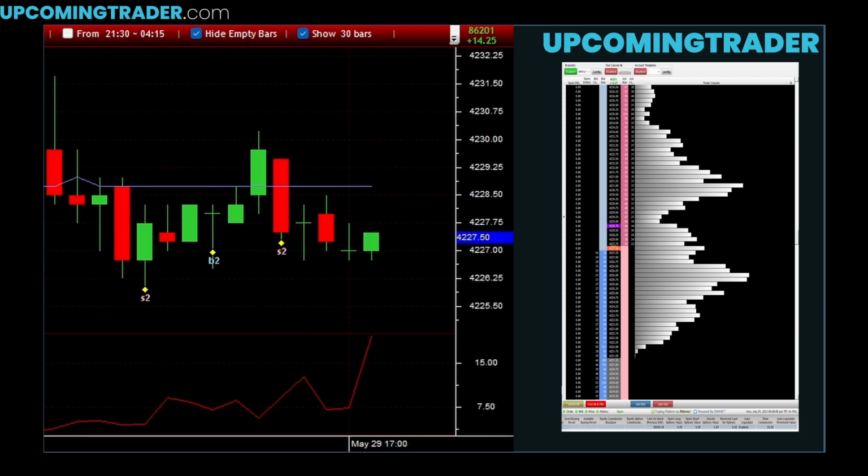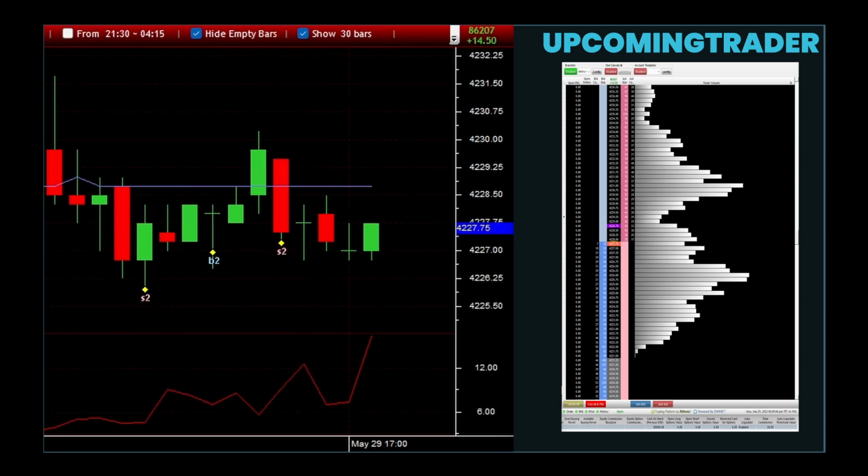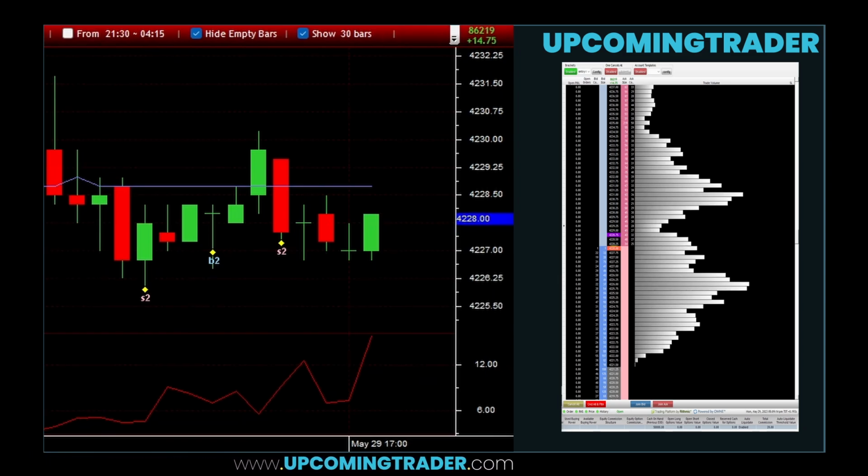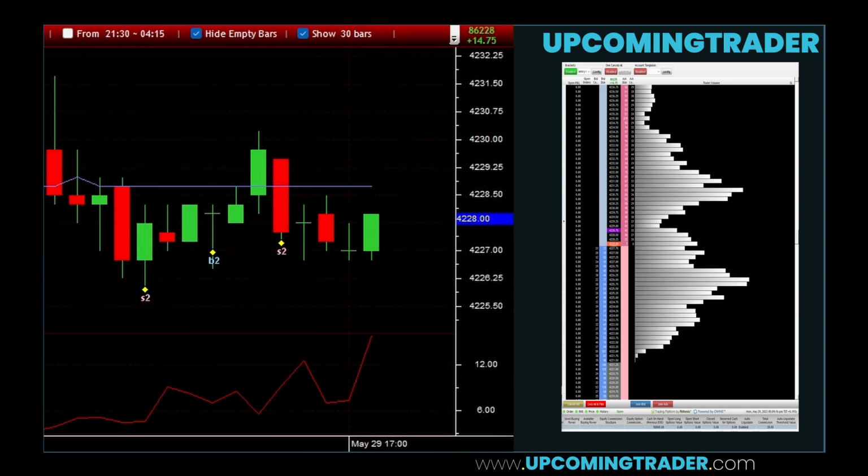You will also want to look for something called single prints. Single prints show up when the price moves through a level very quickly. These areas are key because they can act as support or resistance if the price comes back later. Knowing how to spot a balanced market versus an imbalanced one will help you make better choices. Now let us talk about some strategies for using TPO charts in RTrader Pro.